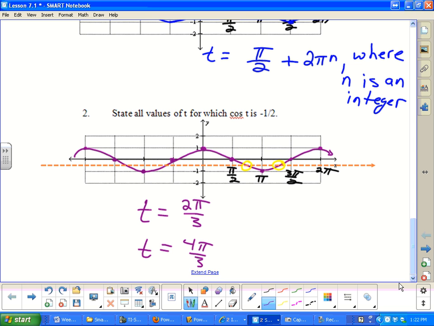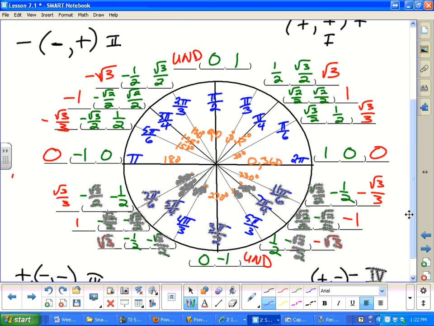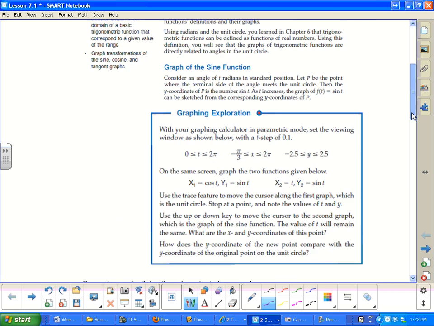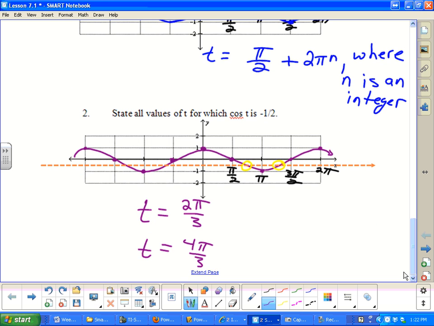Now, are these two related by anything? Okay, they're pi over 2 apart, right? No, they're not. Or are they? 2 pi over 3 and 4 pi over 3. Those differ by 2 pi over 3, right? But if I went another 2 pi over 3, would that be where cosine equals negative 1/2 again? No. Okay? Because what do I have to do to get to other places where that's true? We would have to go way back here and here, right?